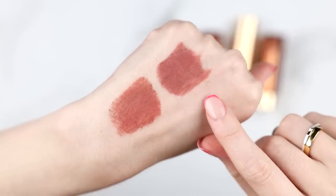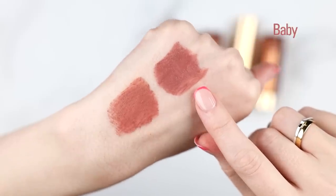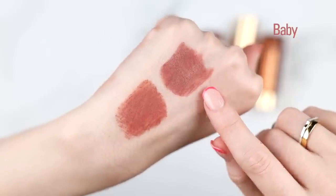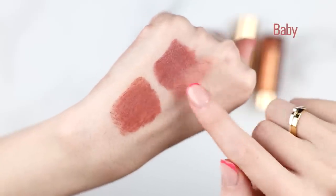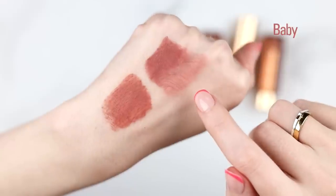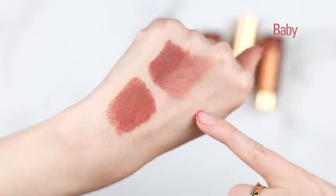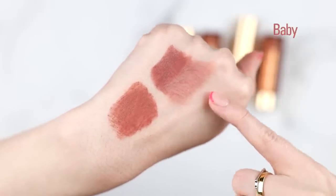Okay, here we have a close look at Merit Baby. And since this lipstick has arrived in my life, I found myself reaching for it to finish looks in a subtle way. So it gives me that slight polish. It can actually be sheared out much, much more than what this swatch is currently showing and still hold its own, kind of like that. So I've ended up applying it like that just to brighten up my lips a little bit to help provide some balance when I have on strong eye looks or strong blush looks.